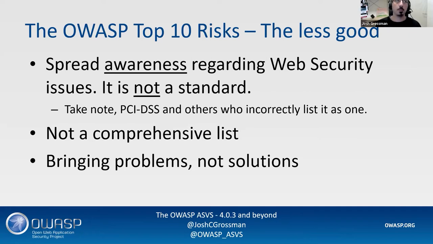And also another drawback that I think may make it challenging to build upon is that it's very much, here is a list of 10 problems. Here is a list of things you need to be worried about, that you need to be concerned about. If you dig into it, it does provide some ideas about solutions as well, but it's primarily focused around the top 10 risks, the top 10 problems. So great, great project for awareness, but can we use it to build secure software? Less easily.